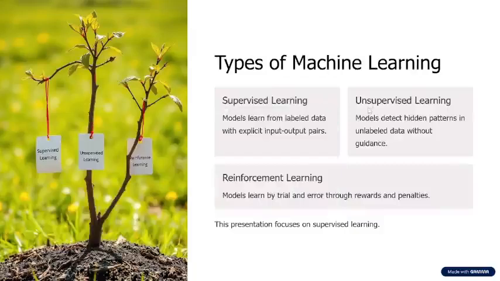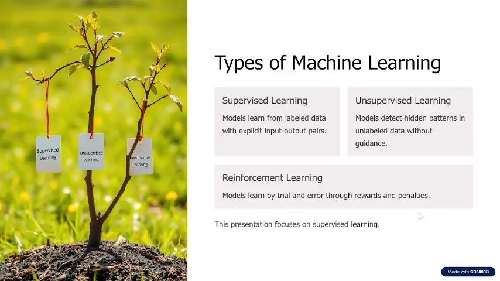So those are the three types of machine learning. We have supervised learning, unsupervised learning, and reinforcement learning. Reinforcement learning is a class of machine learning algorithm whereby a machine learning model learns from a person. That's why it is called trial and error. It will be making some tries based on how you are behaving, and if it gets it correct, it is a reward to that machine learning robot that is being built. So that's what we call reinforcement learning.